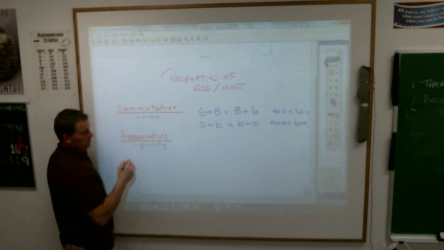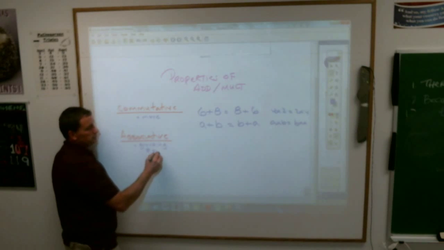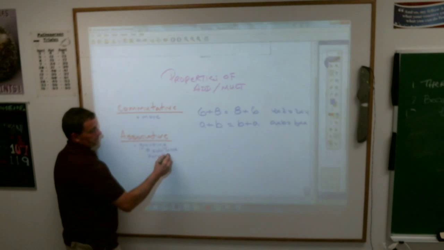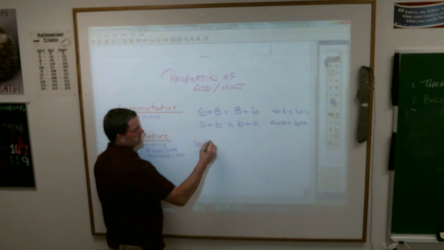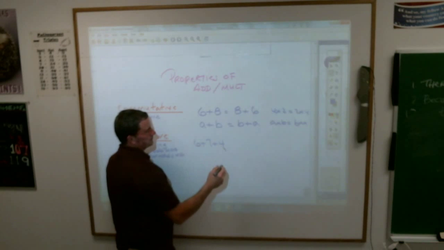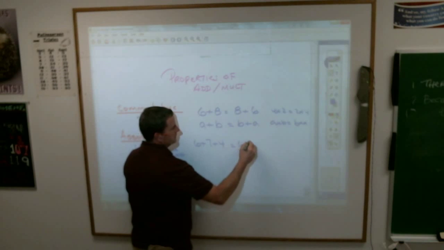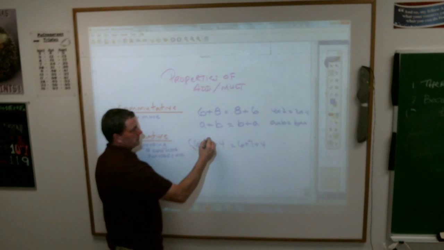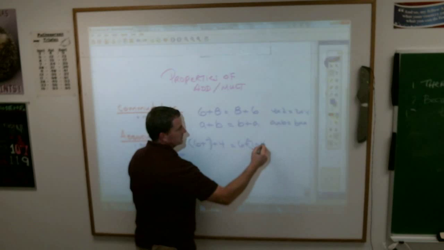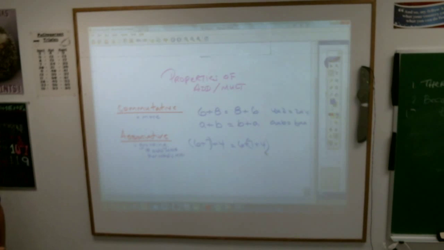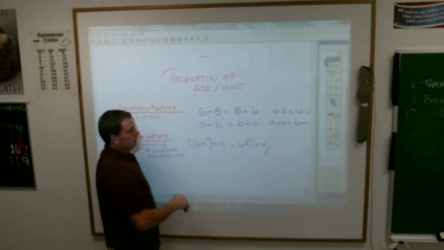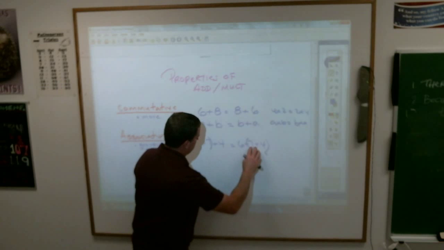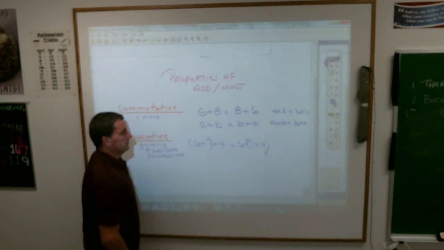And here is an interesting fact. With the associative property, the numbers don't move. What moves are the parentheses. So if you see something like this, (6 plus 7) plus 4 equals 6 plus (7 plus 4), what happens is this: in one case, the parentheses are around the first 2 numbers, and in the second case, around the second 2 numbers. You can group them however you want, but the numbers stay in the same order. It's only the parentheses that move. And you know that's true because 6 plus 7 is 13, plus 4 is 17. And 7 plus 4 is 11, plus 6 is 17. That works the same.